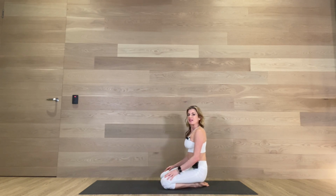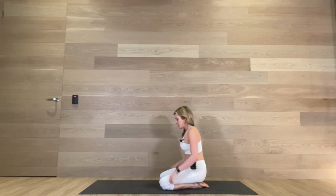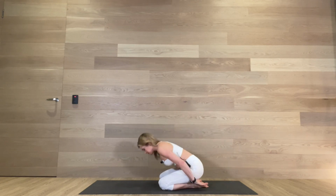Okay, and take a child's pose. Arms can rest by your hips, forehead down.